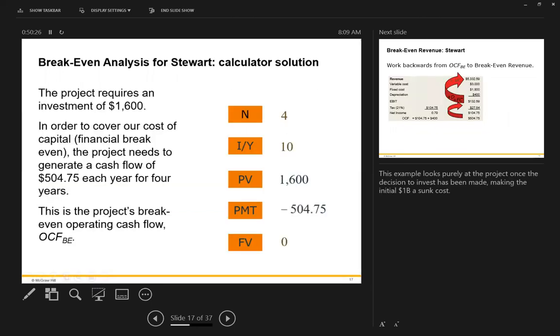Okay. How much do we need to have each year so that our net present value is 0? And that's basically the same as saying the equivalent annual cost. If we go into our finance calculator again, if n is 5 and we expect a 15%, our present value is the investment of $1,500,000. Solve for your payment, 447.5. So that's basically what your cash flow needs to be. That's your operating cash flow when everything is at break even.